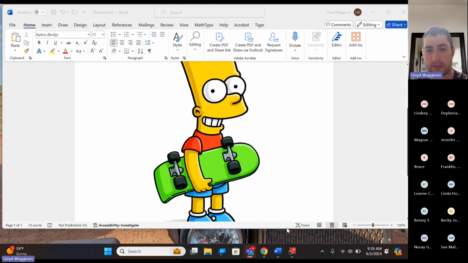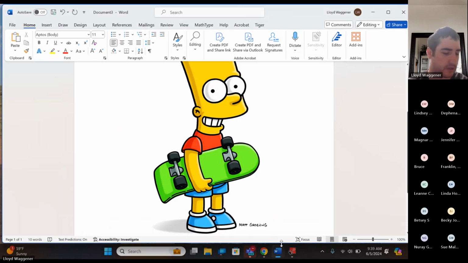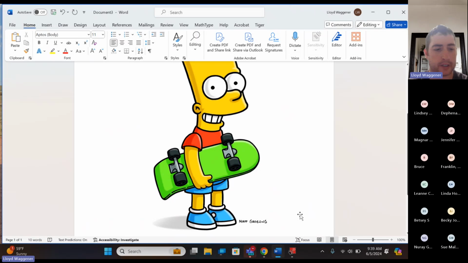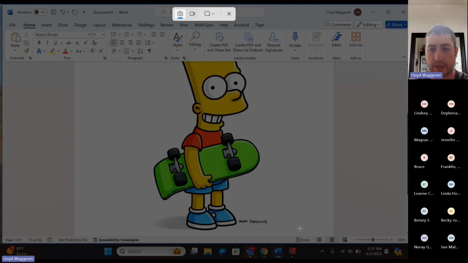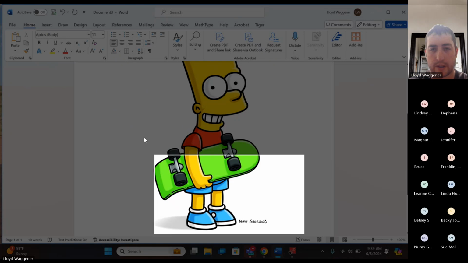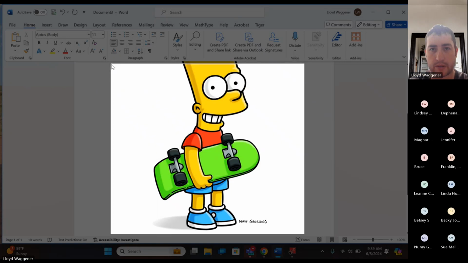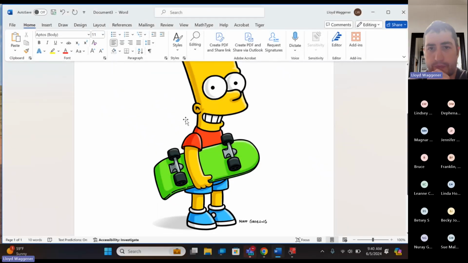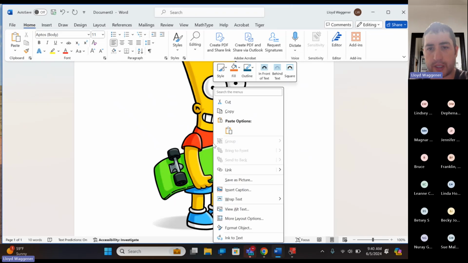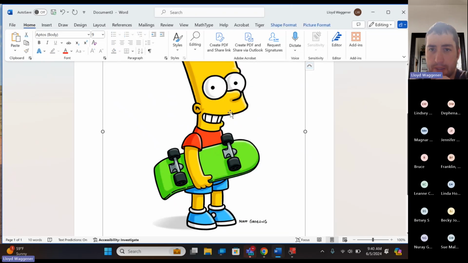Just a little too big, but I'm going to take most of it here. And I'm just going to do the print screen again. This can kind of dim the screen down, and then I can do a selection of Bart. And I'm not going to get all of it. And you can either do that, or I can right click on the image, say copy the image.